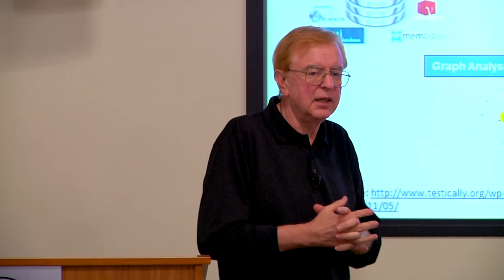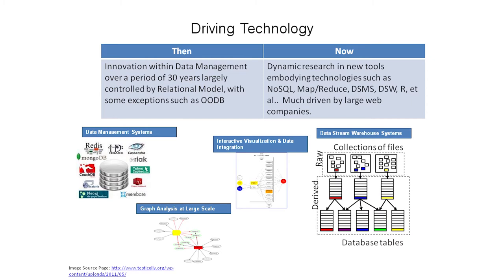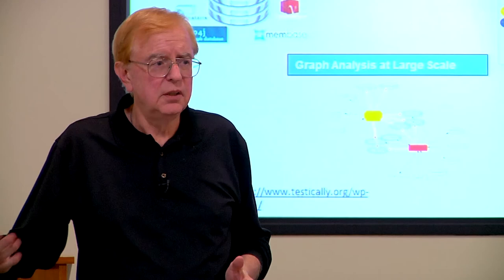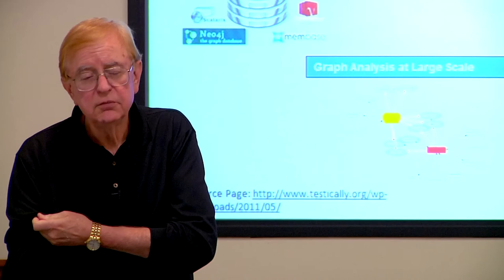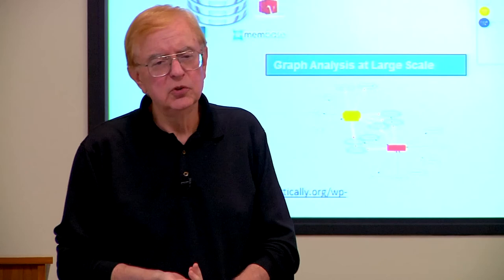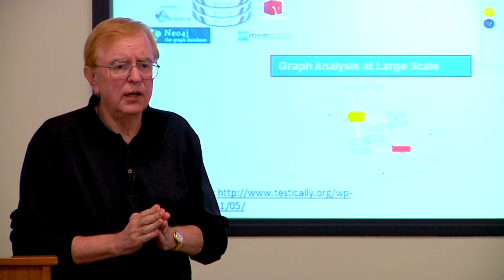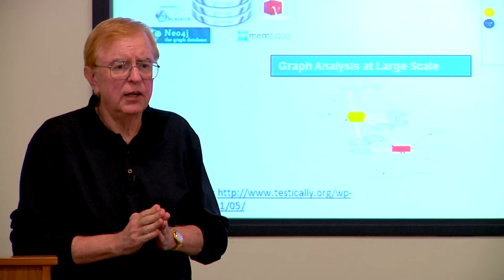I'll pretty much skip by technology. On the left-hand side, for a period of about 20-30 years from 1980 to 2000, there wasn't much activity in data management technology. There were relational databases, which came out in roughly 1979 with Oracle, and then object-oriented databases, which didn't really take off. Over the past 10 years, there's been an enormous amount of activity, largely driven by Google, Yahoo, Facebook — the usual suspects — because they couldn't do their jobs without them, and many of them are open source now. Hadoop is the base file system for many of them, but Cassandra, HBase, Google's Big Table, Mongo — a long list — have fundamentally changed how data management is done.